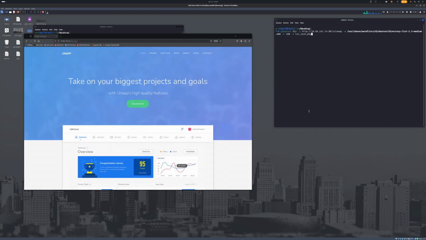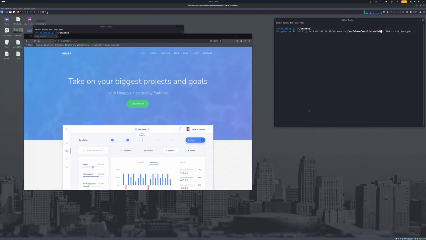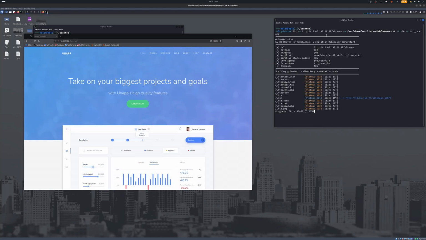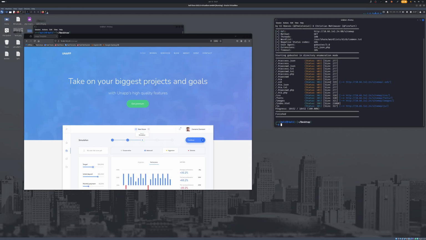So it's been a while, and it looks like I haven't really found anything. So I'm going to change the word list that we used here. Let's see here, /usr/share/wordlists/dirb/common. Let's go with common for right now. It should be the same command, just replacing the word list that we used with /dirb/common.txt. Okay, and it looks like our scan's complete.